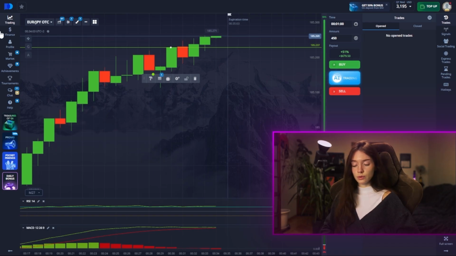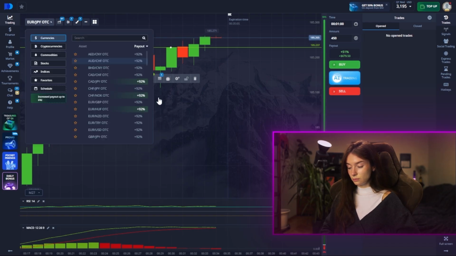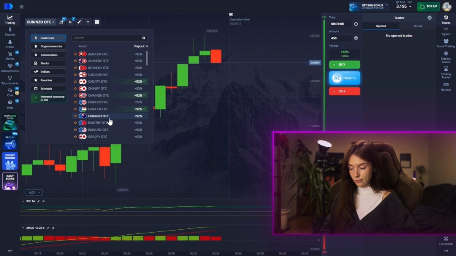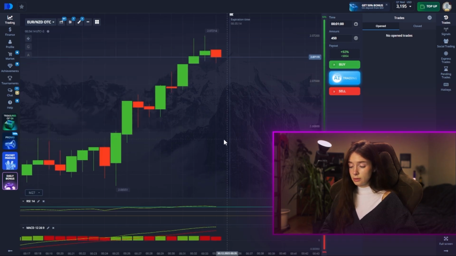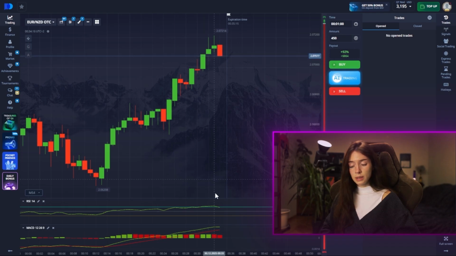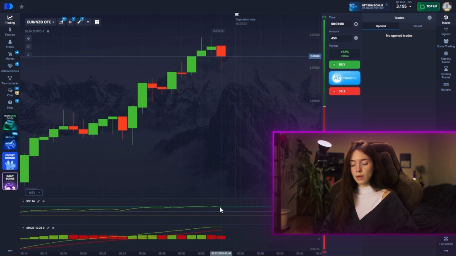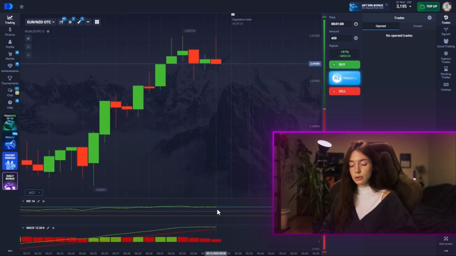Now let's move on to another currency pair. Here is a clear uptrend. If we look at the indicators, there is also overbought. You can open a small sell trade, but I will still wait a bit more for this line to level out and then open a sell trade. I repeat, the overbought condition is obvious. It has been holding around 70 for a long time. Narrowing is starting. You can open a sell trade.